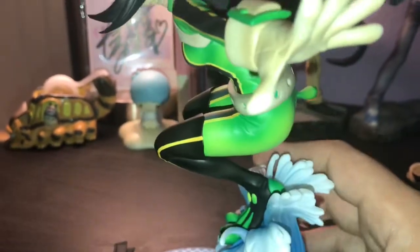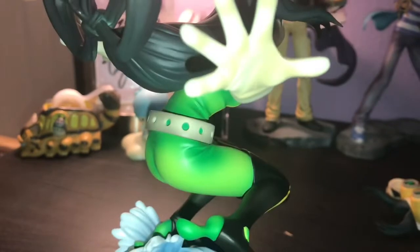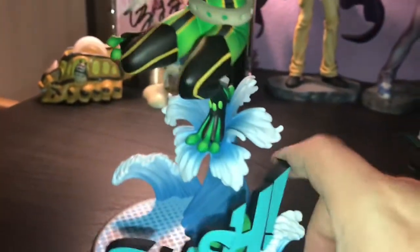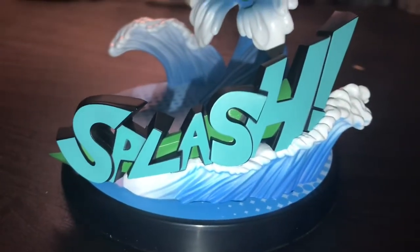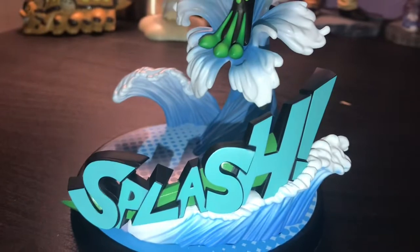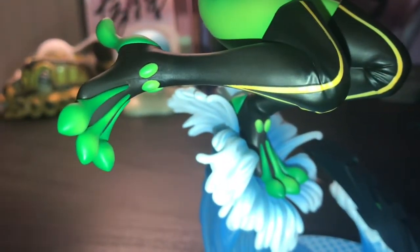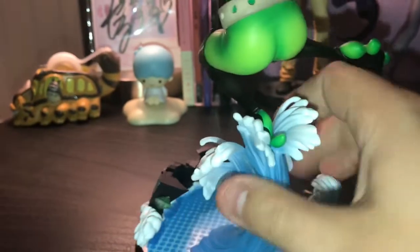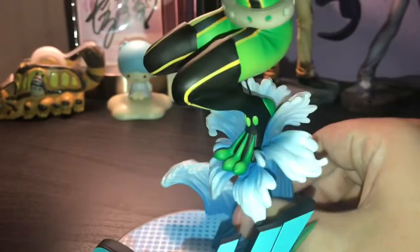One day I'll get something that allows me to turn it without my hands. I'm loving the paint on this, and you can see the base — like I said, it's very comic-esque. It looks great. I don't see any sort of flaws in the paint job. Very cool details on her feet as well. Let's swap the faces and I'll show you what she looks like with a different face.